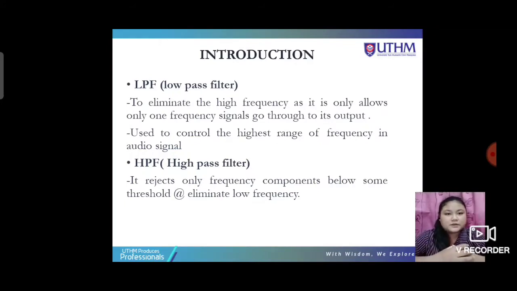It is used to eliminate the high frequency, as it only allows low frequency signals to go through to its output. It is used, in other terms, to control the highest range of frequency in the audio signal. The next one is HPF. HPF is high pass filter. It rejects frequency components below some threshold, or it eliminates low frequency.